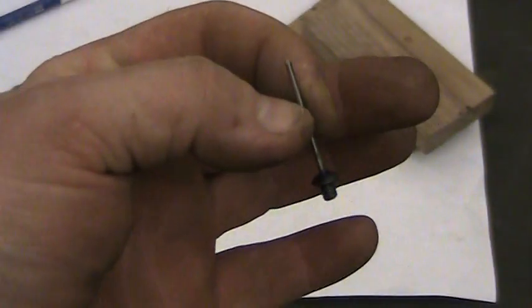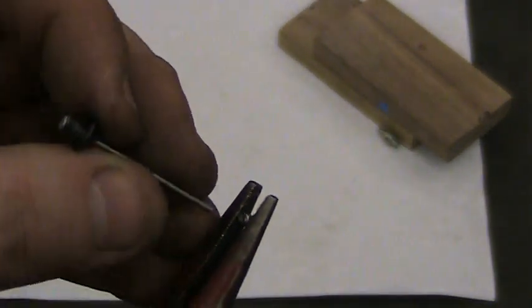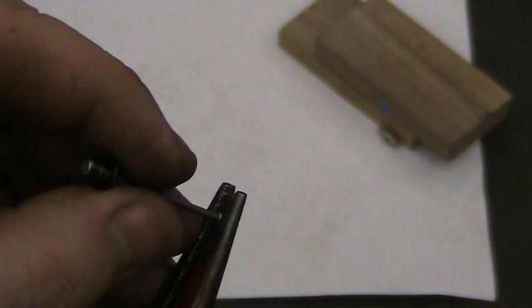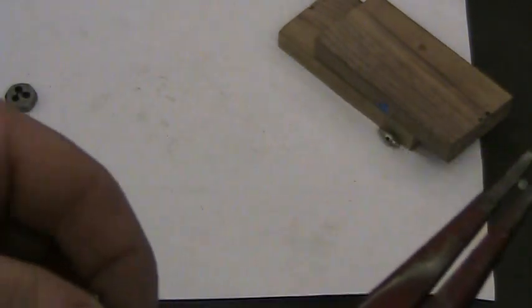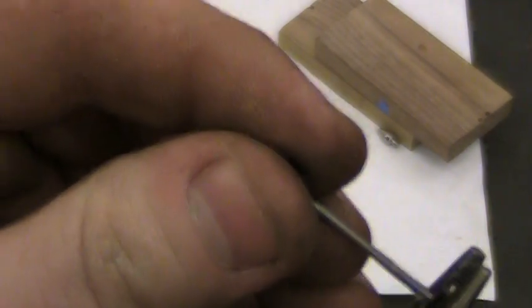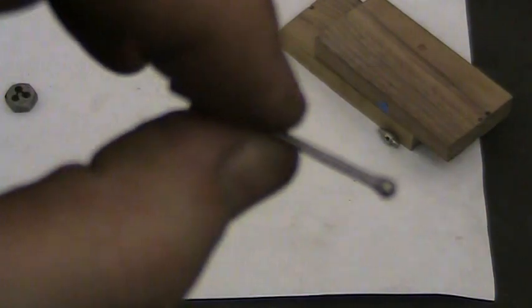So let that take a few seconds to cure and then we'll come back and we'll do the ball. In the meantime, I'll load it up into the pliers using the pencil method again. It seems to work the best. Okay, so now we're back. It's been set in a few moments later. And I just want to make sure this thing is going to fit in there. It fits quite nicely. So same thing, I'm going to just add a little bit of super glue to the tip. I don't want to add too much. Get it around and then put the two together. And then I'm just going to tap it. Seems to make a difference. And then there we go.